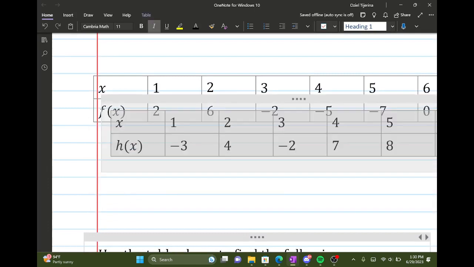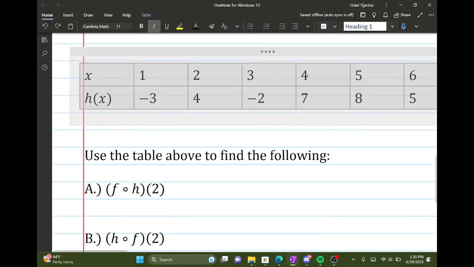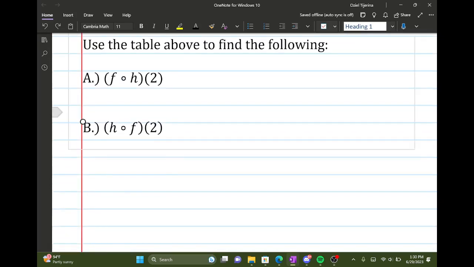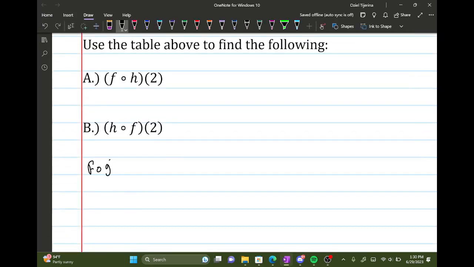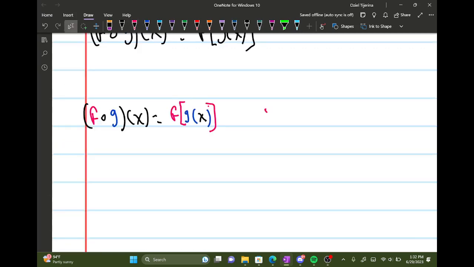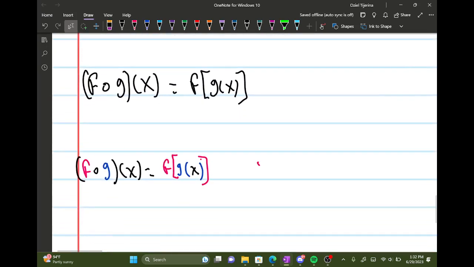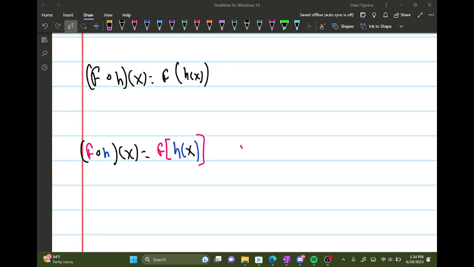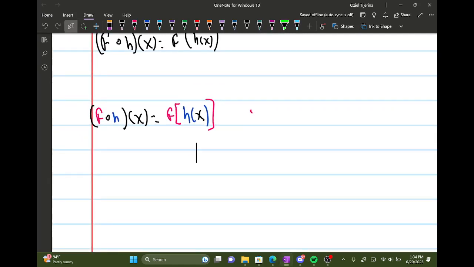And so what I want to make very clear here is when we have two functions, so if we have f composited of g of x, this is f of g of x, okay? If I could go ahead and color code that, give me 1 second. So this is the formula for when we do composition of functions. Oh, and by the way, this is supposed to be h, not g. Okay, so this is the formula for composition of functions.